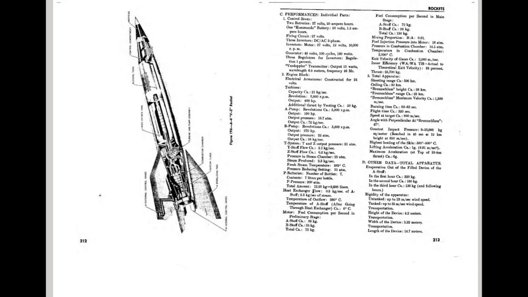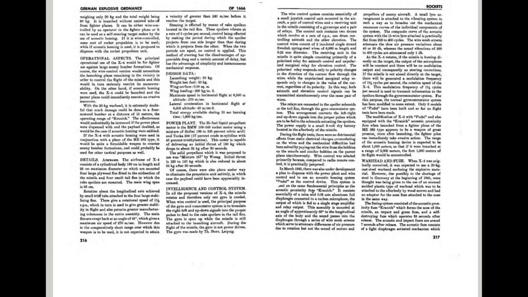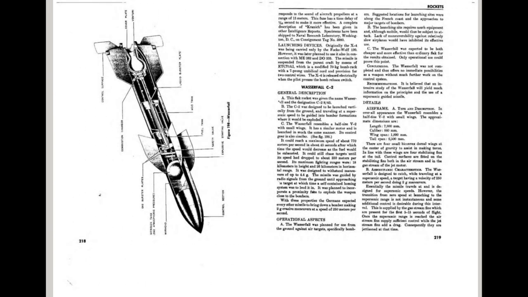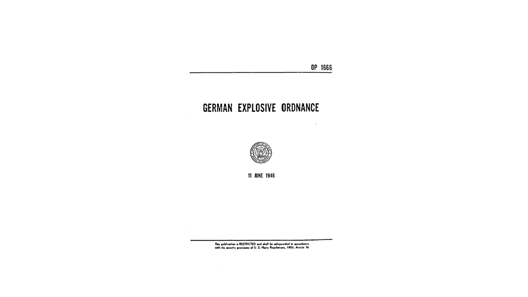Main source for this video is the publication OP1666 German Explosive Ordnance Volume 1 from the Department of the Navy, Bureau of Ordnance, published in June 1946, that listed and described German weapon systems from World War II. Note that I didn't have access to original German documentation or a complete X4 missile. So details of original internal components may look different in my animations.